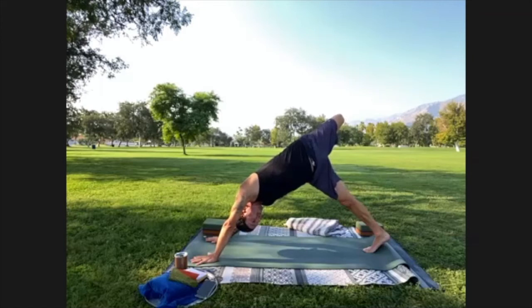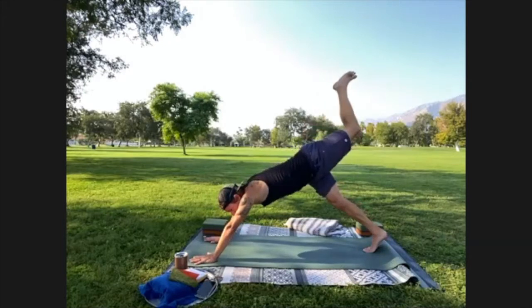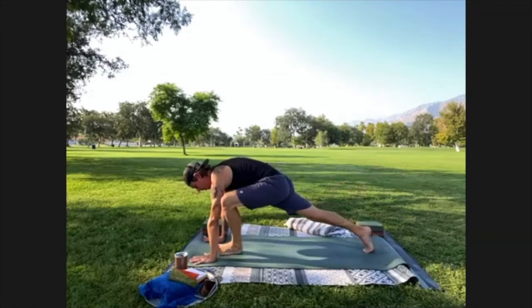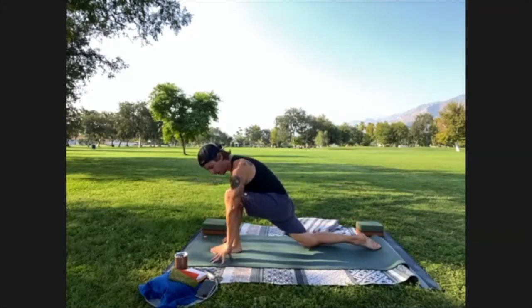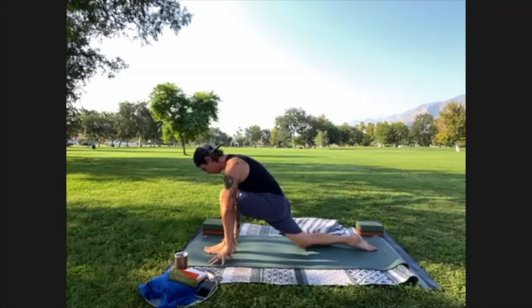Let that left heel be heavy, let the weight of that rotate and open the hips up. Deep breath into that left hip. Stay for one more breath. Inhale, back up. Exhale, draw the knee in towards the nose. We're going to come into a low lunge. Drop the back knee. Take a moment to set yourself up. Kind of inch that heel forward on the left side.